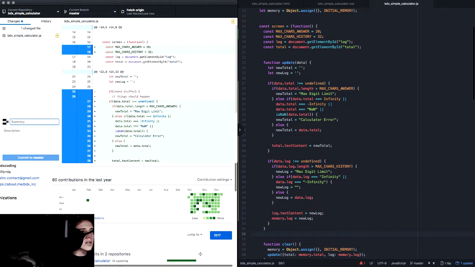All right, so what did I do? Well, I added ifs to the update function. Good, good, good.